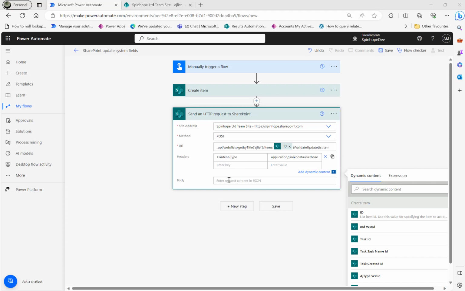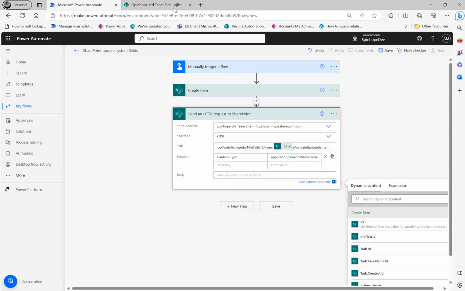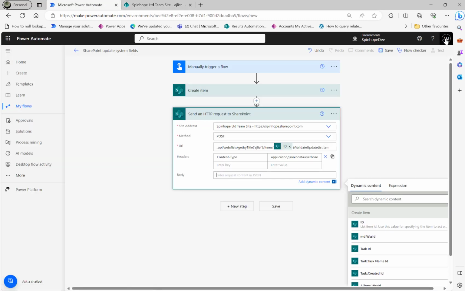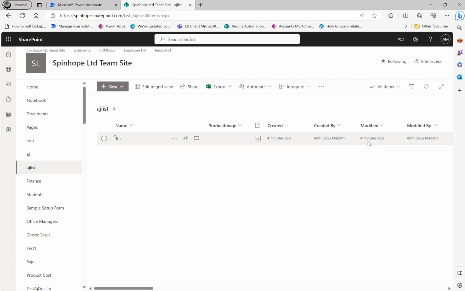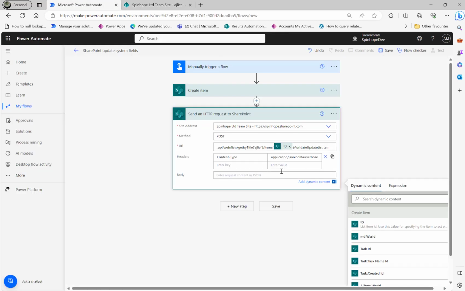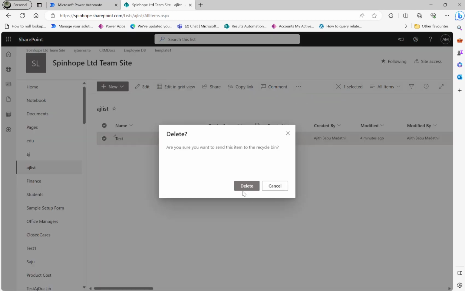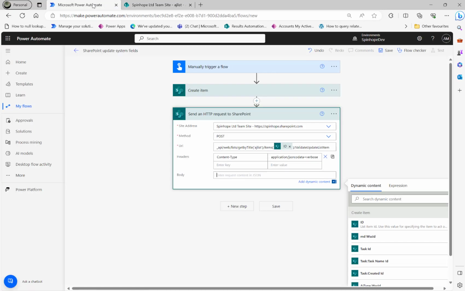Right, the next thing is in the body, we want to set these fields such as created by, modified and modified by. I'm going to show you another user here instead of my name, because I'm logged on as myself now. I'm going to use another user's username to update that list. So let me delete this now. You're going to create and then update it. Okay, that's the plan.